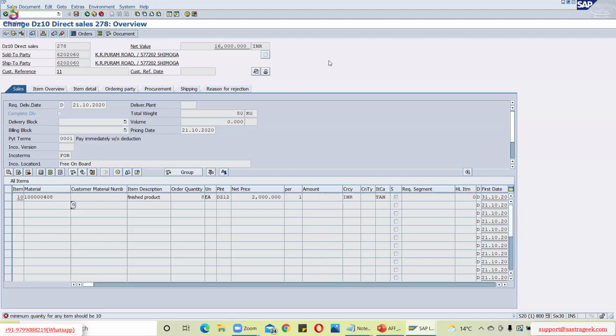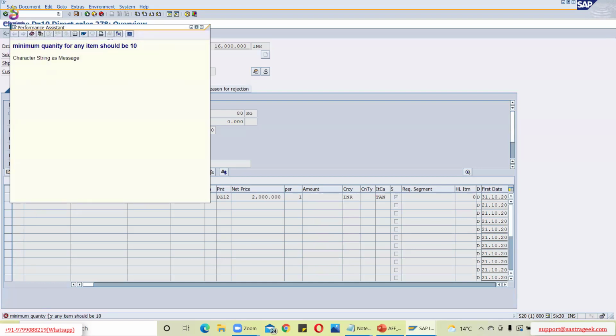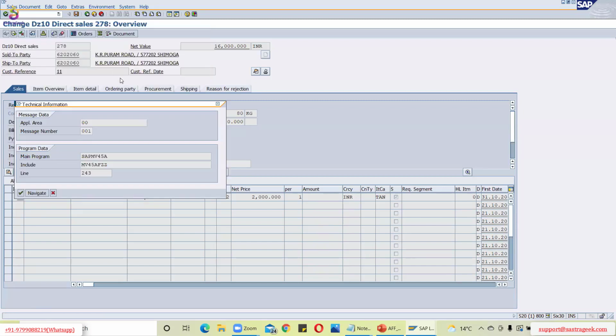Double click over here. Let us see why it's not getting stopped. It should stop over here because this is a custom one. Click on this tool. Yes, and see, if you see that this is there in the standard, this is your user exit, right? There is no Z involved over here, right? Yes, okay. So that's the drawback of the user exit. If it would have been the customer exit, it will be stopping over there.